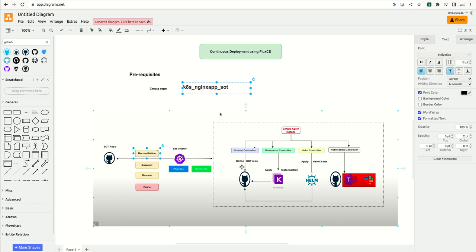So once we define the source of truth, we need to tell how frequently this source of truth should be reconciled, you can say pulled from, right? So now we should be using the kustomize controller for that, because in our source of truth we have used the kustomize approach for declaring our source of truth.